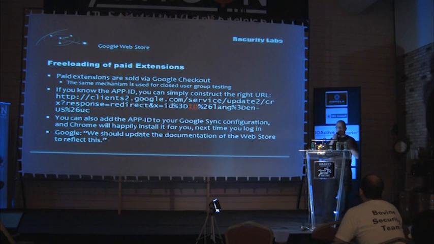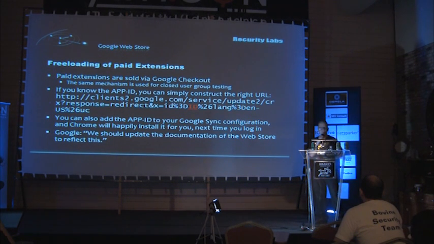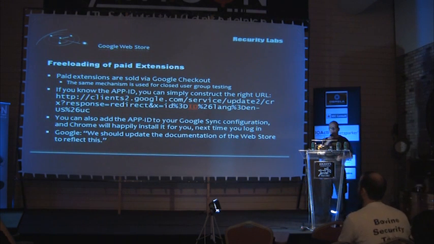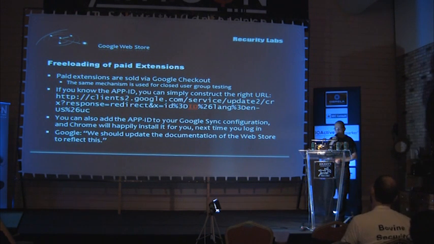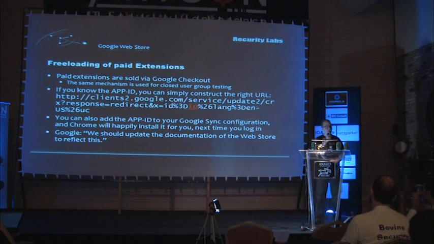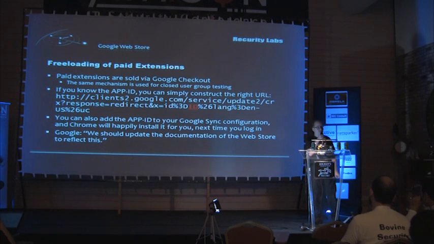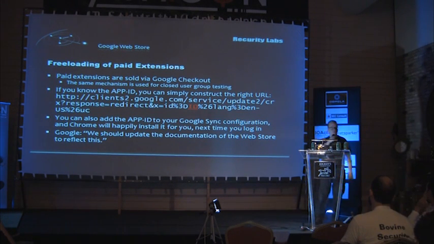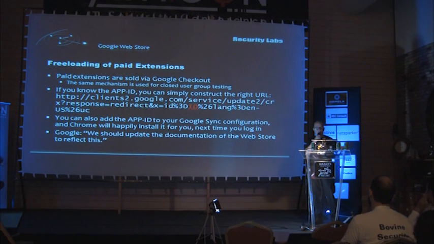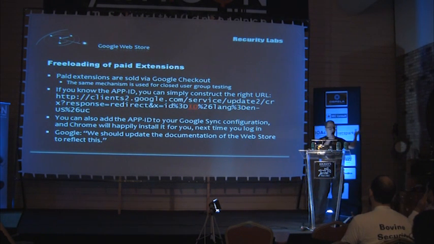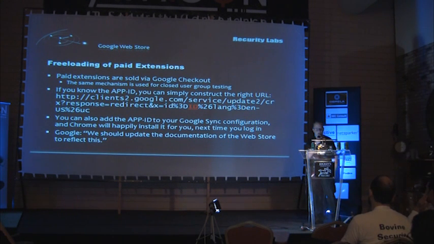They also have paid extensions so that people can make money off their browser extensions. But they're not really well protected, so if you have the extension ID, which you see when you browse the catalog, you can essentially create a certain request here, and then you download the extension for free. You can also use the Google Sync configuration for your browser and just add the ID to the configuration, and next time you sync your browser, it will download the extension for you, without you paying, obviously.